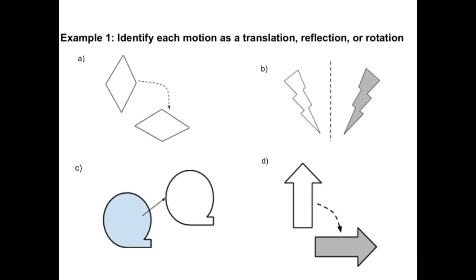Now, given these three choices of translation, reflection, or rotation, take about 20 seconds and write down what you believe each of these are. Try to follow those arrows if you can. This quadrilateral is being transformed into this one, left to right or right to left, in this case it doesn't matter. There's an arrow indicating this one moves up here, and this one has that arrow there. So identify between translation, reflection, or rotation. Pause the video, write down your guesses, and then we'll check answers.